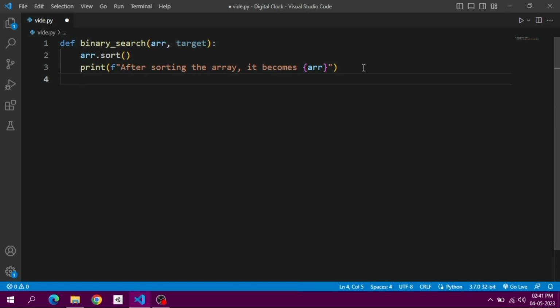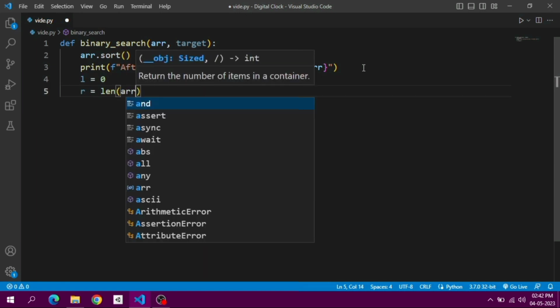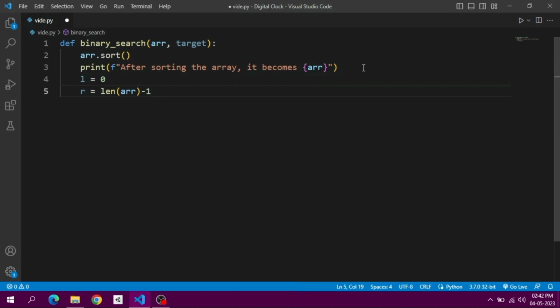Now what we will do is cover the whole array from the lower and the upper side. So suppose L is equal to 0 and R is equal to len of array minus 1. Why minus 1? Because indexing starts from 0 and len is always 1 plus the last index number in the array. So minus 1, okay, done. Now we will consider the mid part or the middle element of the array, that is mid equals (L plus R) by 2, and we will use brackets here.